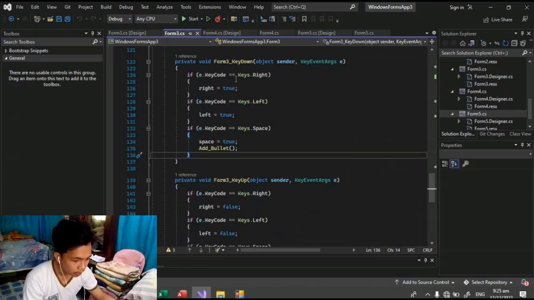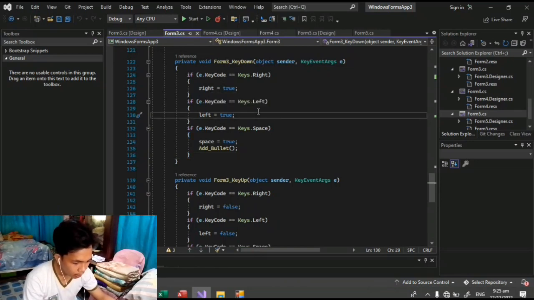First, I gave the command to the player spaceship, which is key down and key up.